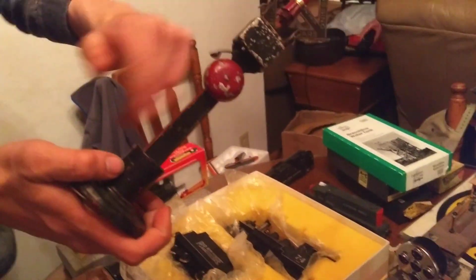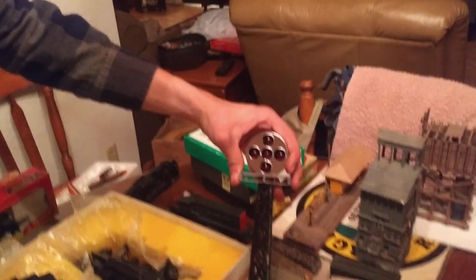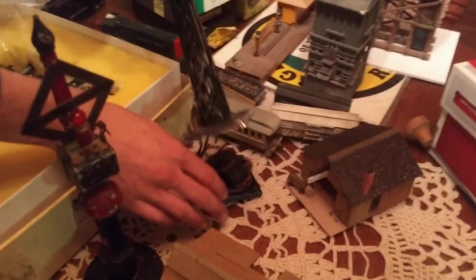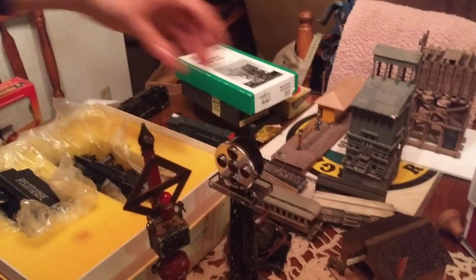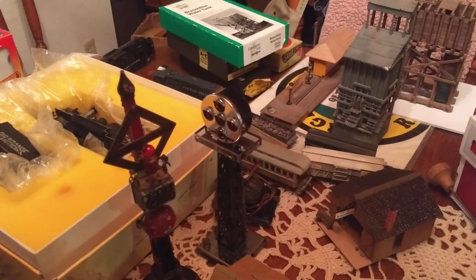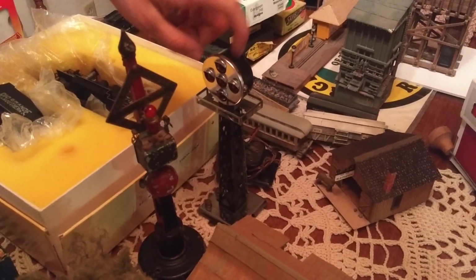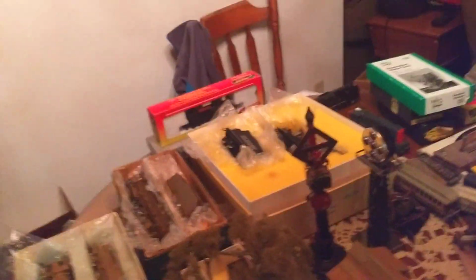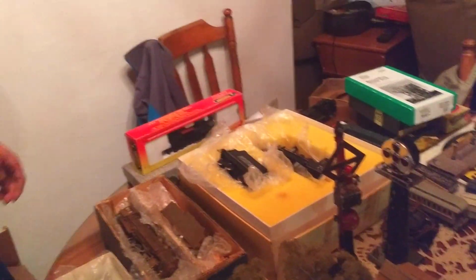That's a flyer, isn't it? It's been repainted. Yeah, it is flyer. That's nice. And this apparently is rare beyond biblical proportions. Yeah. It's a Mark's target signal. And it has a controller with it, too. Yeah, control box. That's cool. How much did you guys pay for that thing? $20. Which is good. They're probably $100 on eBay or something. Easily. Okay, I guess that's all of Jake's stuff.